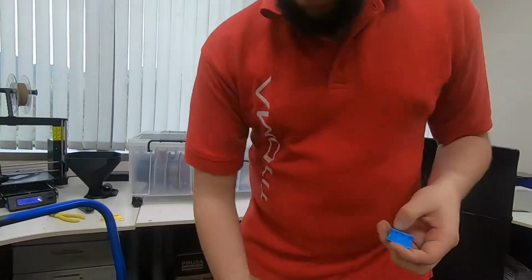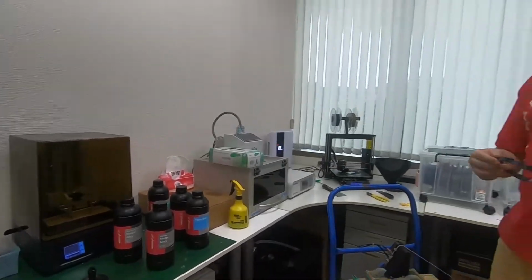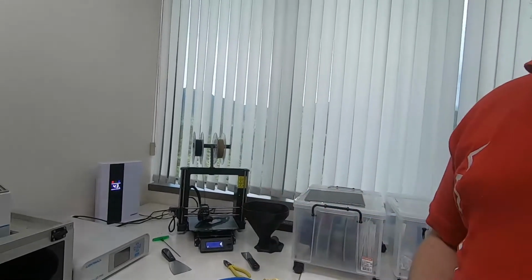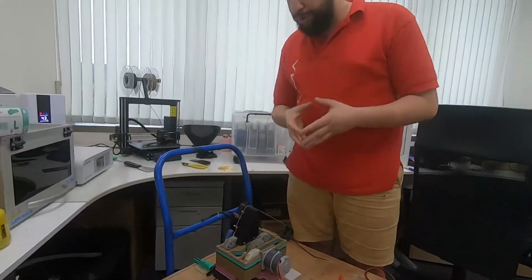And here we printed a timing pulley with the Mighty printer. As you can see, we can combine both. The Prusa is not able to print this kind of parts, and the Mighty is not able to print this kind of soft parts. Here we printed a gearbox for an internal project.